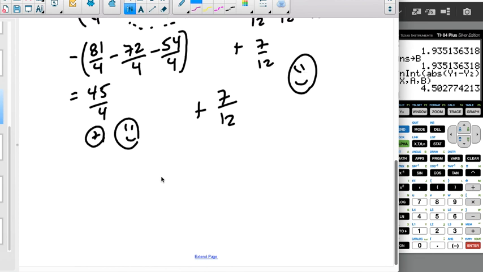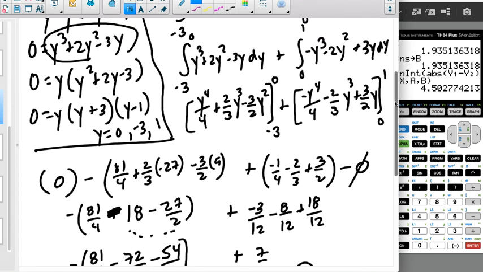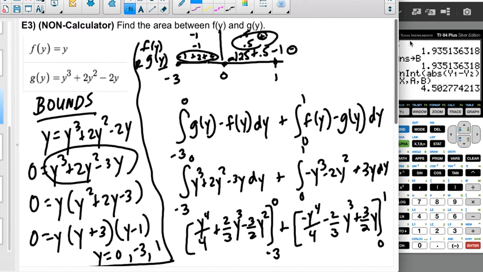I need a common denominator. So that would mean a 12, right? So I multiply by 3 and get 135 over 12 plus 7 over 12. So after all that work, I get a 142 over 12, which I could cancel a 2 out of if I want, although I'm not sure that I want. So it'd be this, and that's where I land. So after all that, I landed a 71 over 6, and I'm not entirely sure I'm right, and that's why by hand problems are really, really frustrating sometimes.